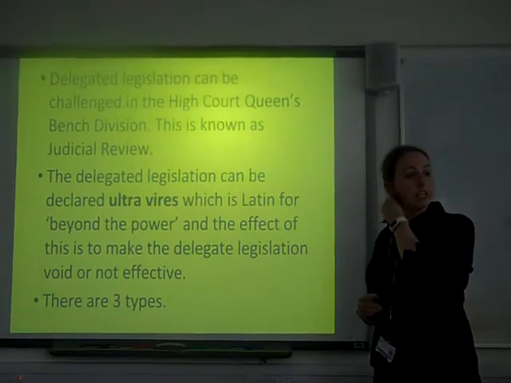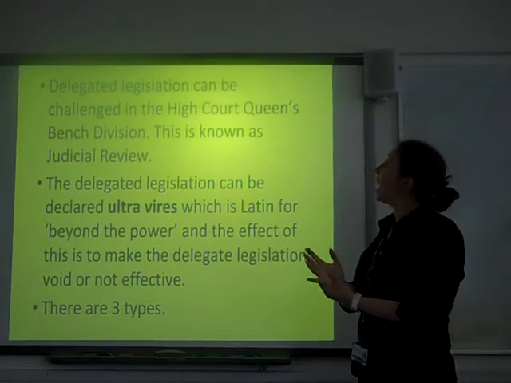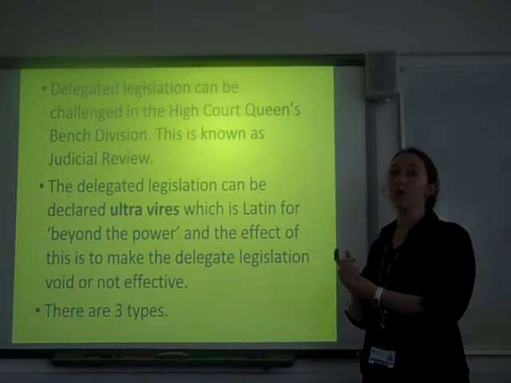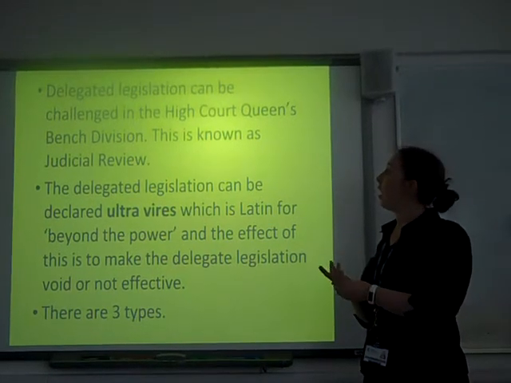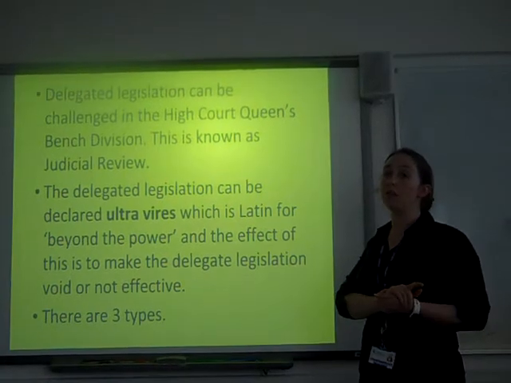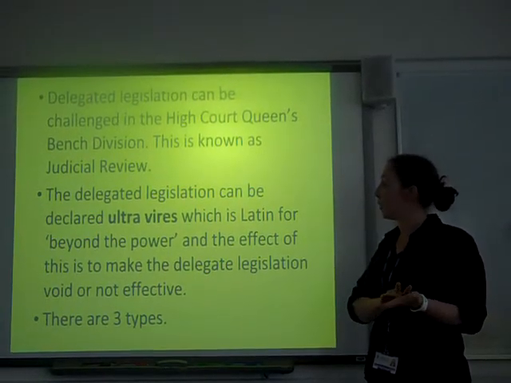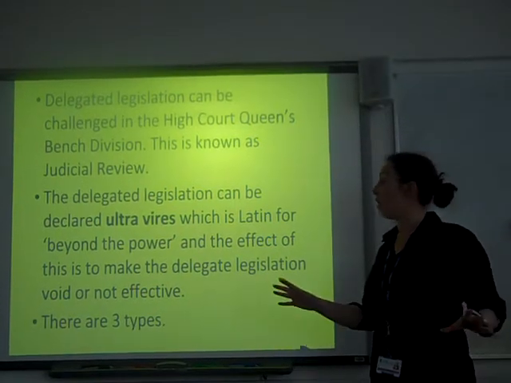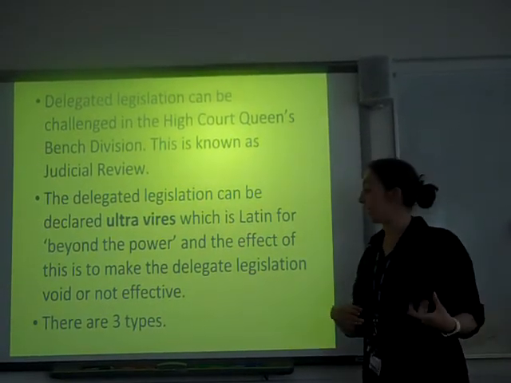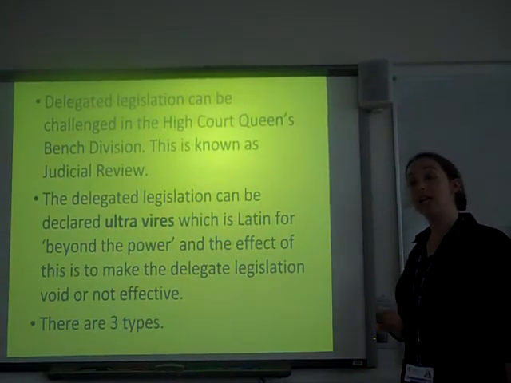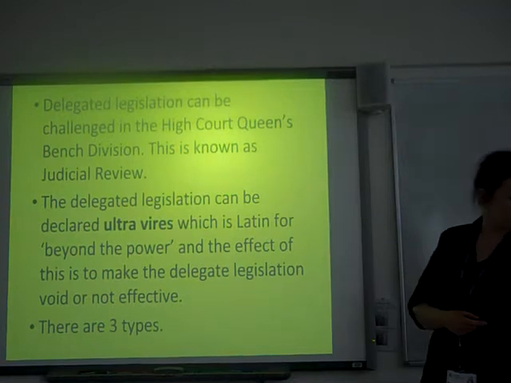So, we know that delegated legislation can be challenged in the High Court, Queen's Bench Division, and this hearing is known as judicial review. And delegated legislation can be declared ultra vires, which is Latin for beyond the powers. And the effect of this is to make it void or ineffective. So it will be taken out of effect. And there are three types of ultra vires that it can be declared in judicial review.